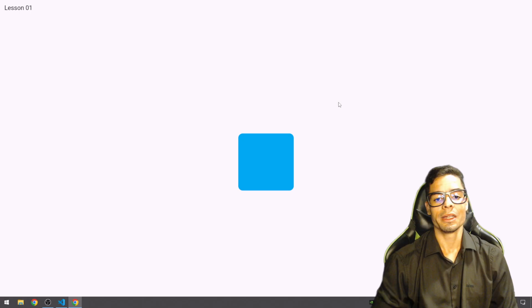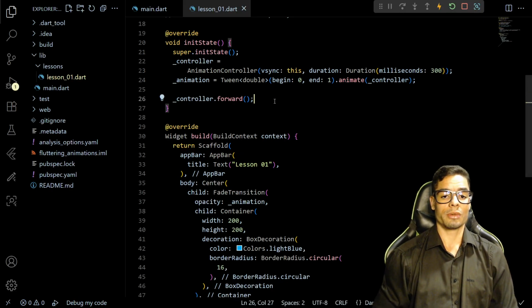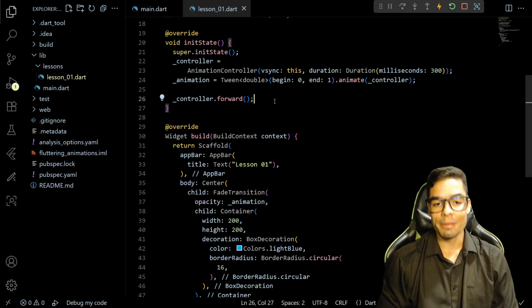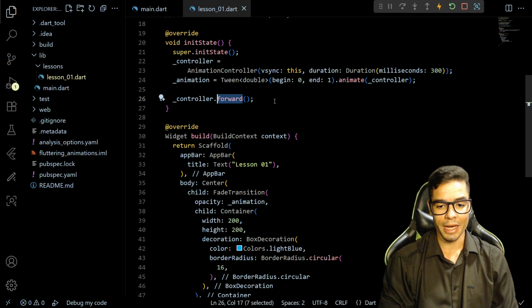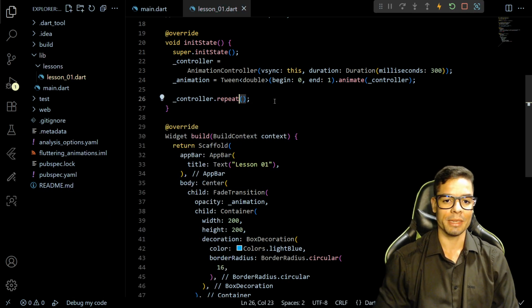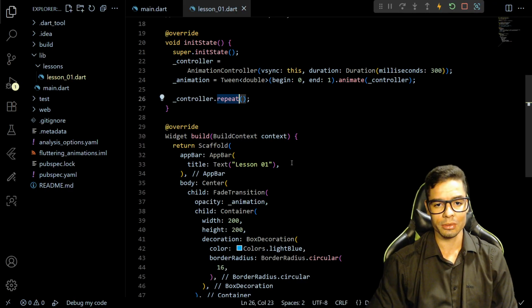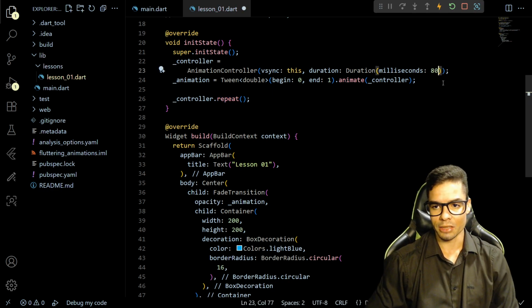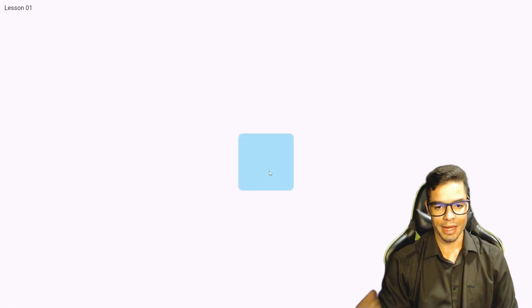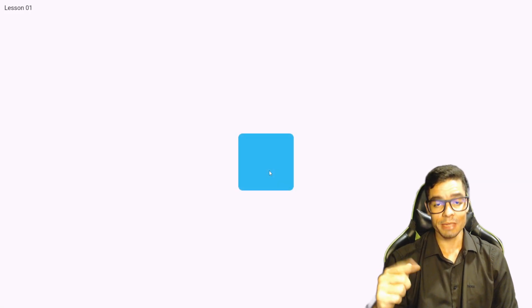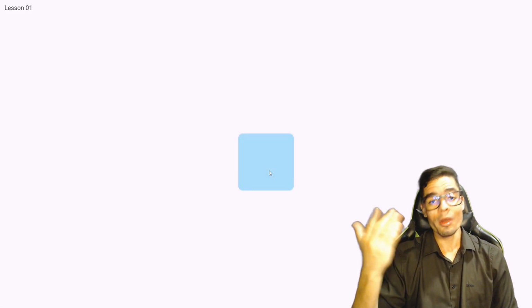That's faster, right? So what we want to do right now is reverse the animation. How can we do this? First of all, let's try to repeat the animation. As you can see, it is repeating really, really fast. But what we want to do is make it 800 milliseconds. As you can see, it's repeating, but it's not going back.